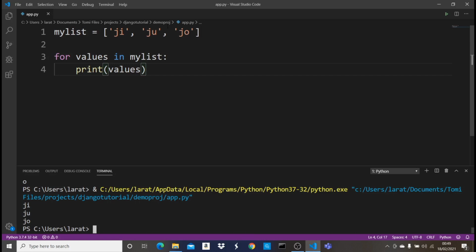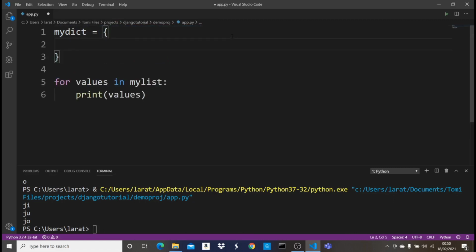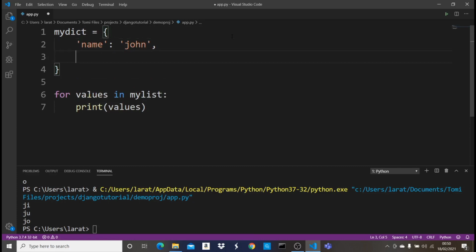Now you can loop through anything actually. You can loop through a dictionary. So let's just have a simple dictionary, and then let's say we have curly braces, and then we have name, John. We have age, 13.